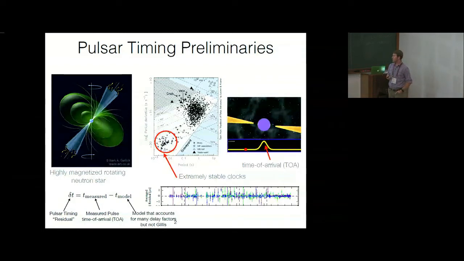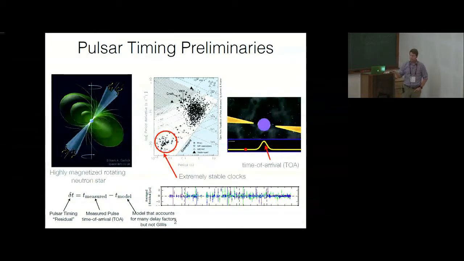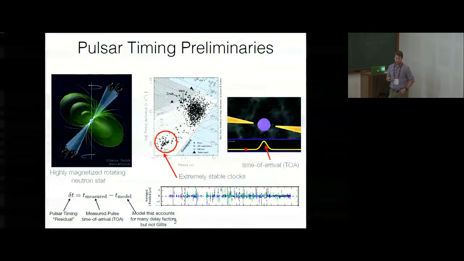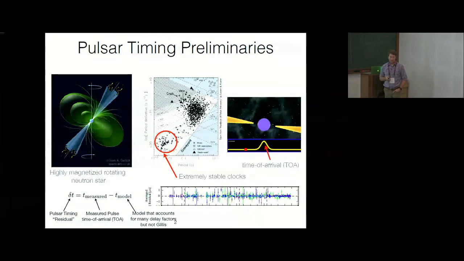In a cartoon version, you can think of this pulsar spinning around like a lighthouse, and when the beam comes within your line of sight, you measure that beam with a radio telescope — basically measuring when that pulse arrived at Earth. From there you create the residuals, which is just the measured time of arrival minus some model that accounts for everything between the pulsar and Earth: binary parameters if the pulsar is in a binary, the interstellar medium, and many other parameters. This is the main feature we use when trying to detect gravitational waves.